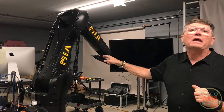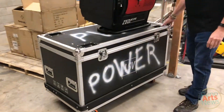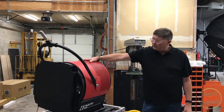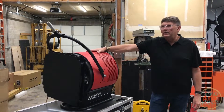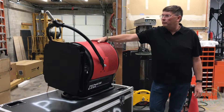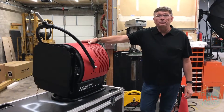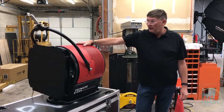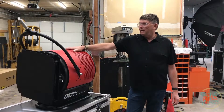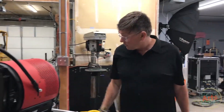This exact same rig with the high-speed Phantom camera we use was just used in the iPhone 10 commercials. When you shoot high-speed photography you need tons of light. We use this light as our key light — it's 10,000-watt equivalent tungsten, but it is an LED. I can get 10,000 watts of power but it only draws 1,300 watts of AC, which means I can plug this big light right into any wall outlet.